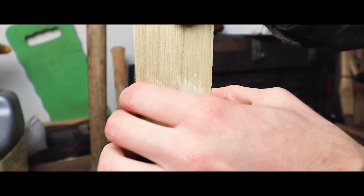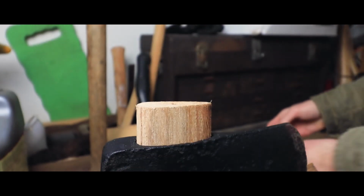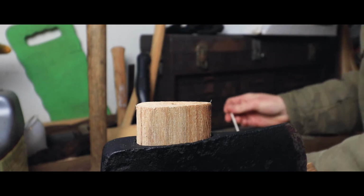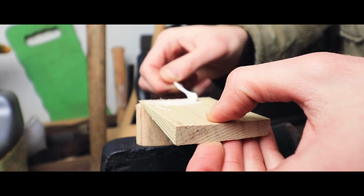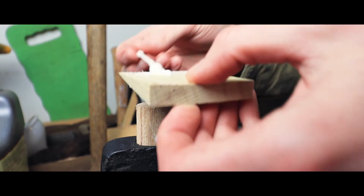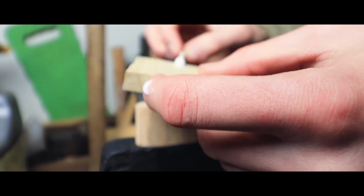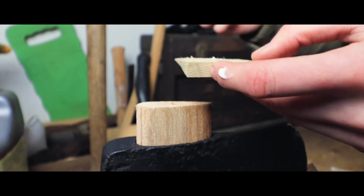Now that we've got our wedge all set and fitted so it'll go right in that hole like that, we're going to pop it out, and hit it with some wood glue, and then put it down in that hole. Go ahead and give it a nice coat. Only put it on the bottom part of the wedge though, because if you put it on the top part, it'll come out the top. But if you put it down here on the bottom, it'll squish up to the top part as it goes into the wood.